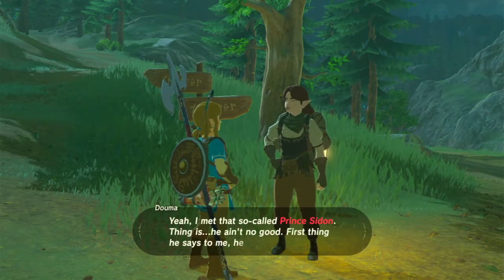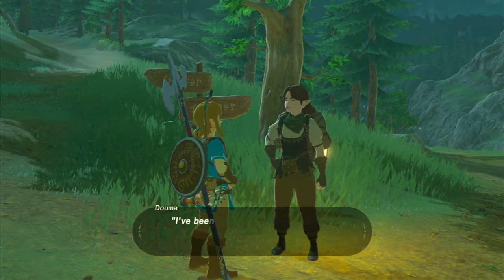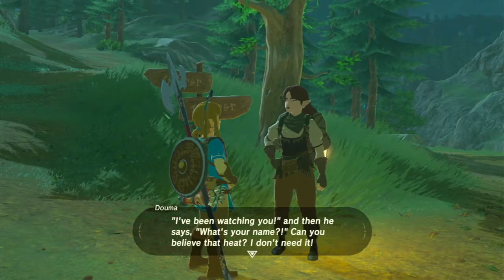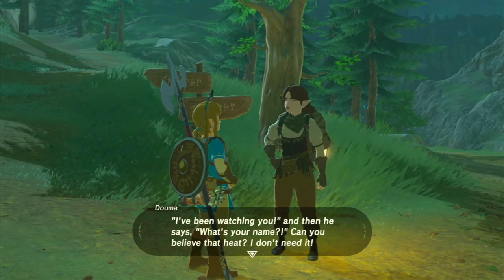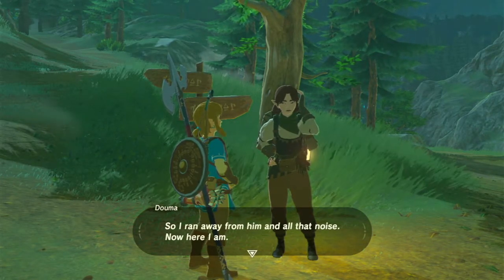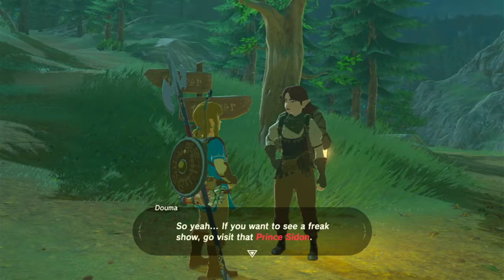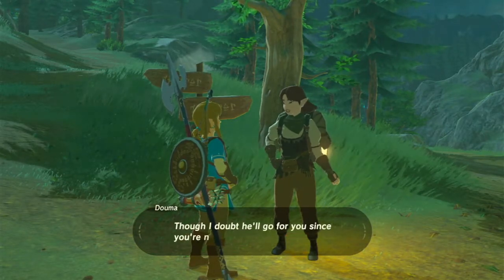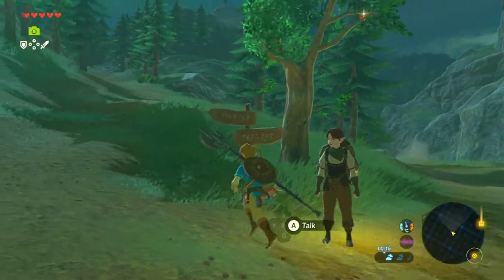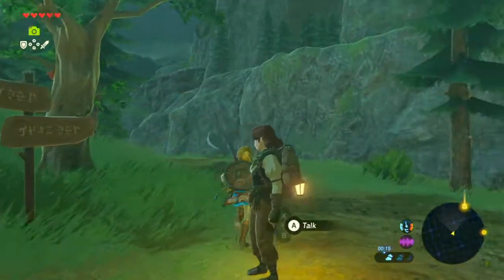Yeah, I met that so-called Prince Sidon. Thing is, he ain't no good. First thing he says to me, he says, I've been watching you. And then he says, what's your name? Can you believe that? The heat? I don't need it. So I ran away from him and all that noise, now, here I am. So yeah, if you want to see a freak show, go visit Prince Sidon. Okay, that's a bit rude. Though I doubt he'll go for you, since you're not a looker like me. More of Death Mountain, Akala, or to Zora's Domain.